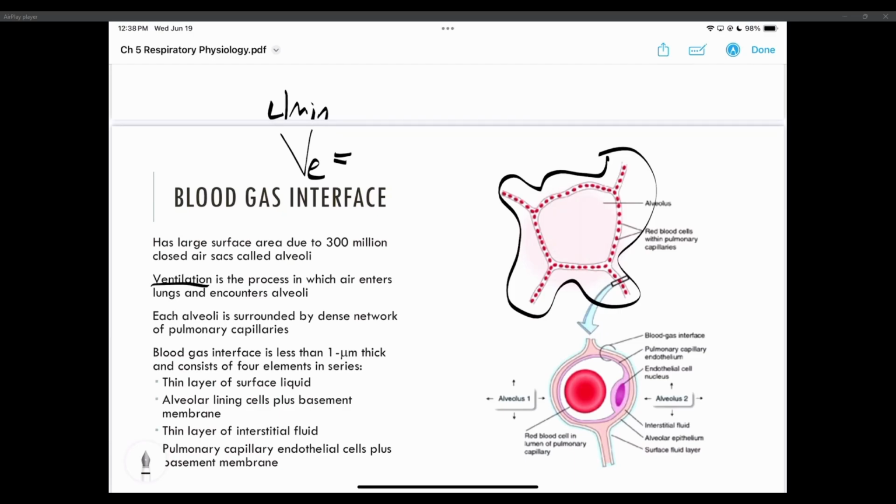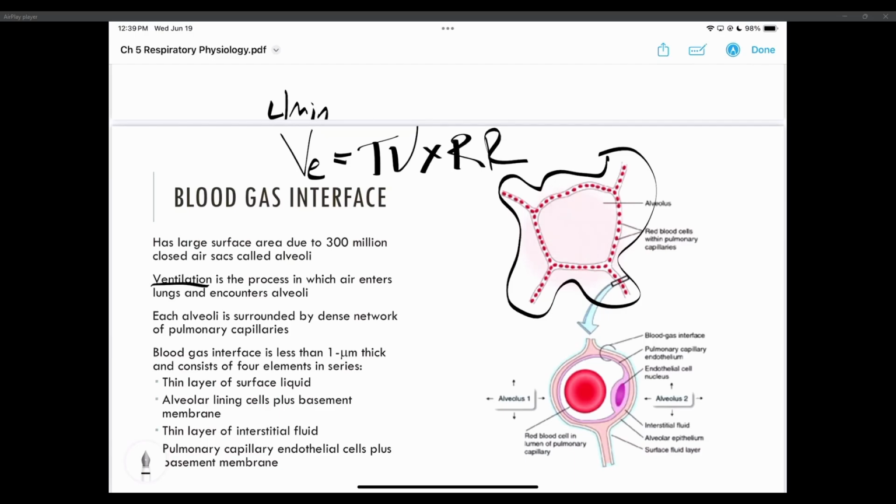What also do we learn about in the cardiovascular section that is also reported in liters per minute? Cardiac output. What is the formula for cardiac output? Heart rate. So you have a rate of something, and we have a volume of something. With ventilation, it's the same thing. We have tidal volume, which is just the amount of air you breathe in and out every breath. How much air are you moving? Multiplied by your respiration rate.